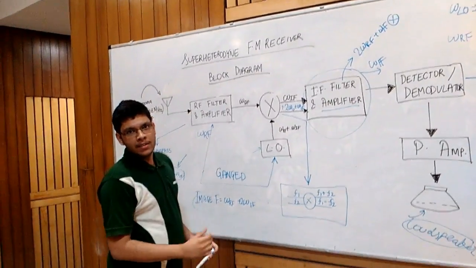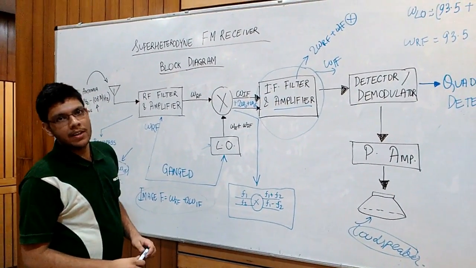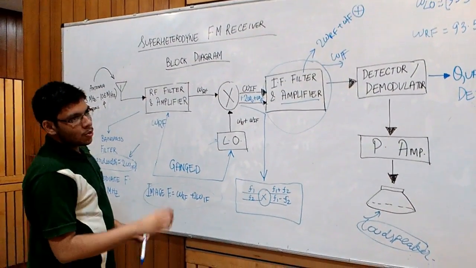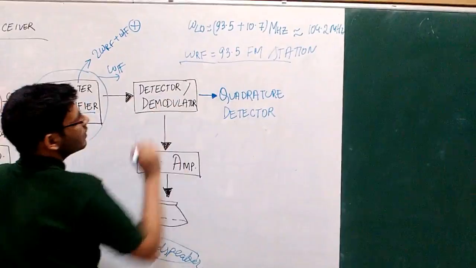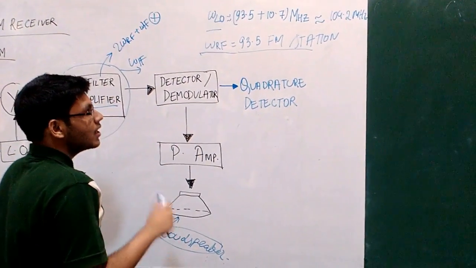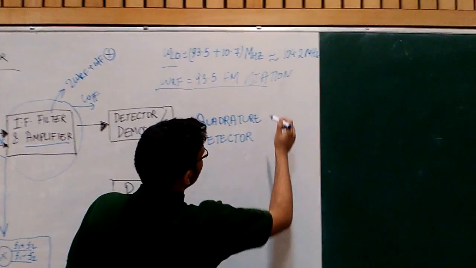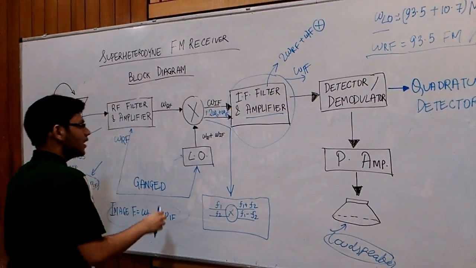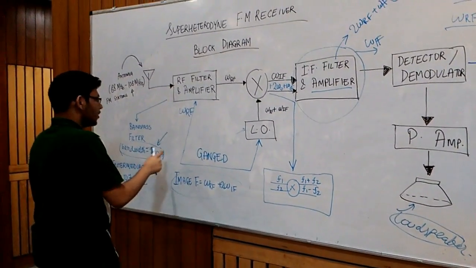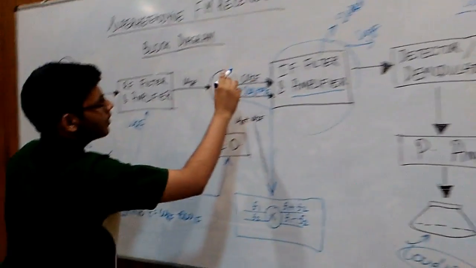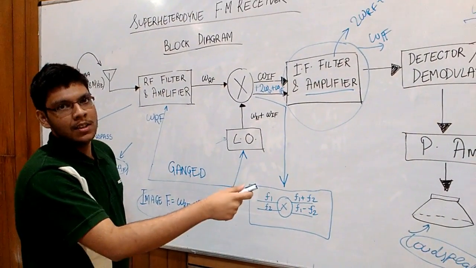Now suppose we want to tune our FM device to a particular radio station. Let's say suppose 93.5 FM station. So which part or which component comes in handy? The answer to this is this gang part. What happens when we tune our radio device? So basically when we are tuning to 93.5 FM station, omega RF we want is 93.5. So omega LO, the tuning part which we can control is set to 93.5 plus 10.7 which is omega RF plus omega IF, which is approximately 104.2 MHz. So basically we are tuning this and also the center frequency for RF filter changes to 93.5 so that the image frequency gets rejected. So what we get finally is omega IF which is 10.7 MHz only from the desired station that is 93.5 FM station and no other stations can interfere with the final audio signal.